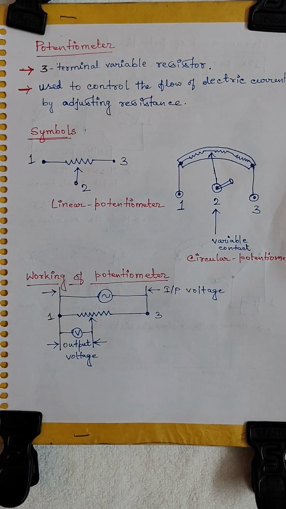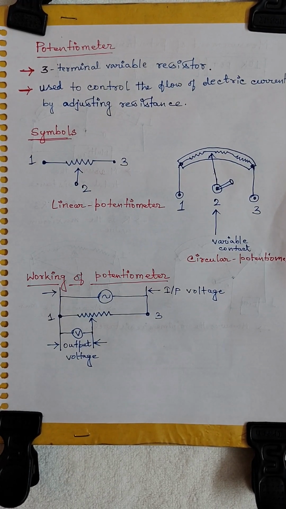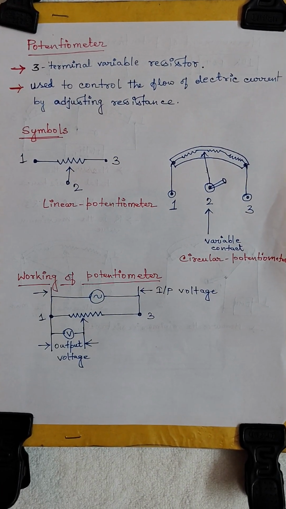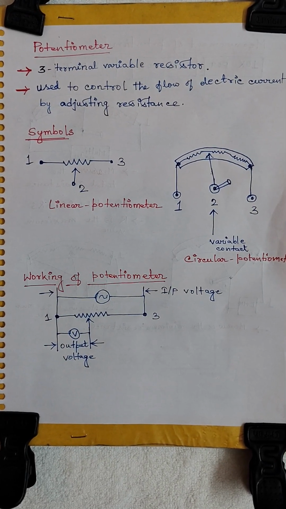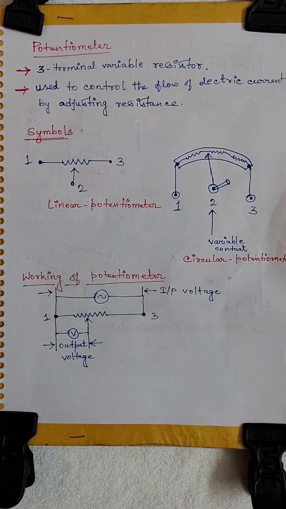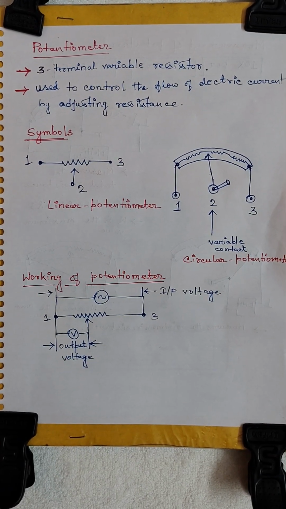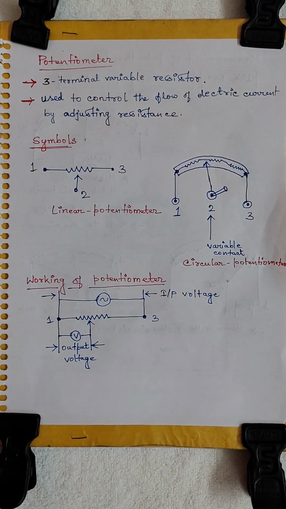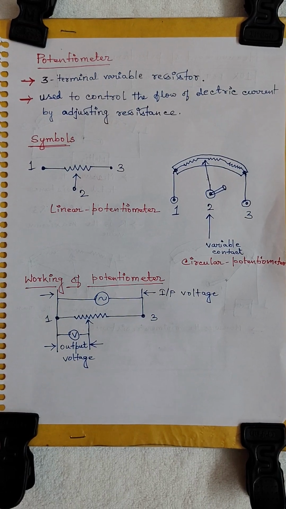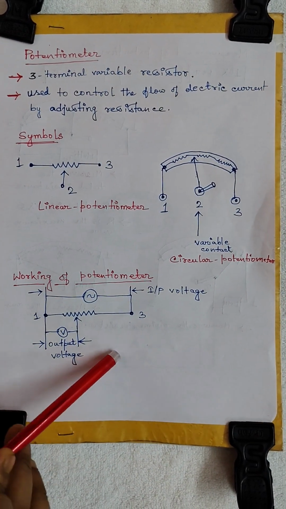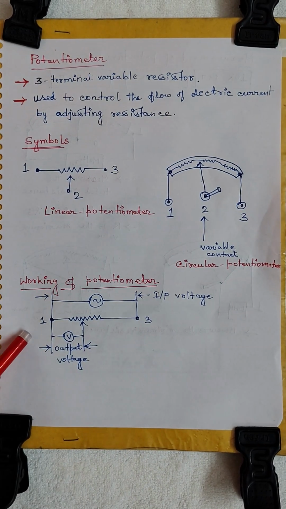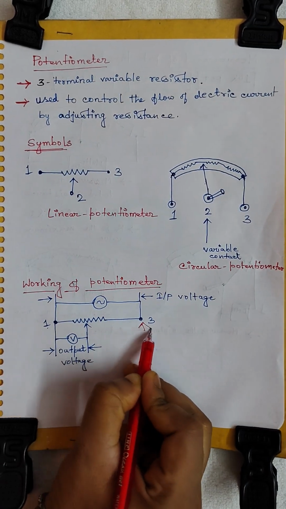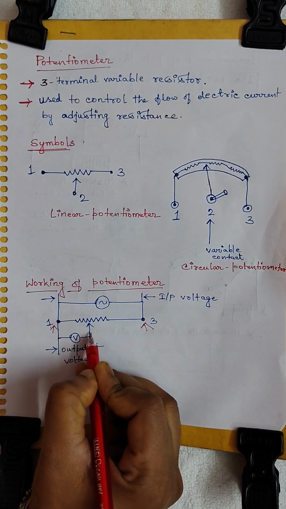Now, we have to know the working principle of a potentiometer. Already I told you that a potentiometer works by varying the position of a sliding contact across the uniform resistance. And in a potentiometer, the entire input voltage is applied across the whole length of the resistor. See this diagram, you can see this is a linear potentiometer and here there are three terminals, terminal 1, terminal 3 and this is the terminal 2.